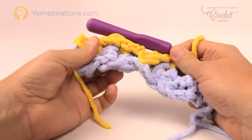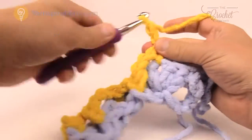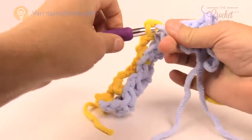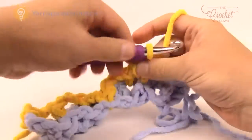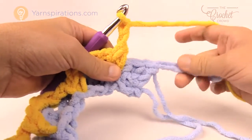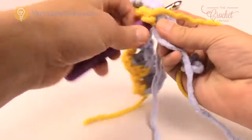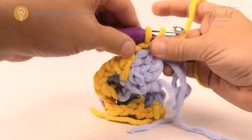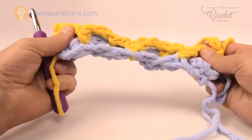This is what's creating that depth and we'll get more into that as we continue the pattern. Chain two and do a long single crochet down into the middle one. Pull up a loop. You'll get used to pulling up that loop, then chain two, and do that all the way across. On the final one where the other loop is coming out, just put it into the last stitch. Be gentle because you have the other yarn there, and just single crochet and pull this into a large loop.